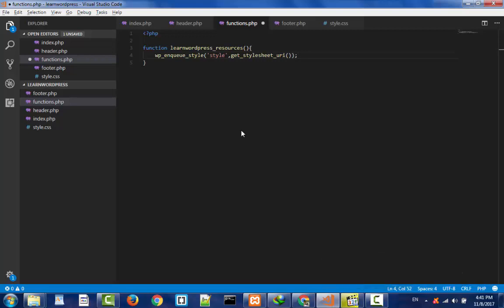Now we have created the function and need to call it. We call it with add_action, and inside the parentheses we say wp_enqueue_scripts, and after the comma we call the function, which is learn WordPress underscore resources.